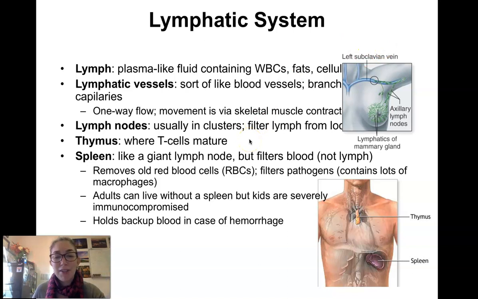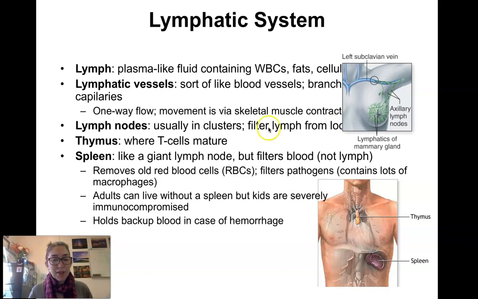All right, so the parts of the lymphatic system include the fluid that flows through the lymphatic vessels, which is called lymph. The vessels themselves are very similar to blood vessels in their structure, and they branch into smaller and smaller vessels, ultimately lymphatic capillaries. The lymph nodes are oftentimes in clusters at joints, like in the armpits, the neck, in the groin, and they filter all that lymph fluid. Any bacteria or something that are drained from a tissue will go to the lymph node, and that's where there's a lot of B and T cells living.